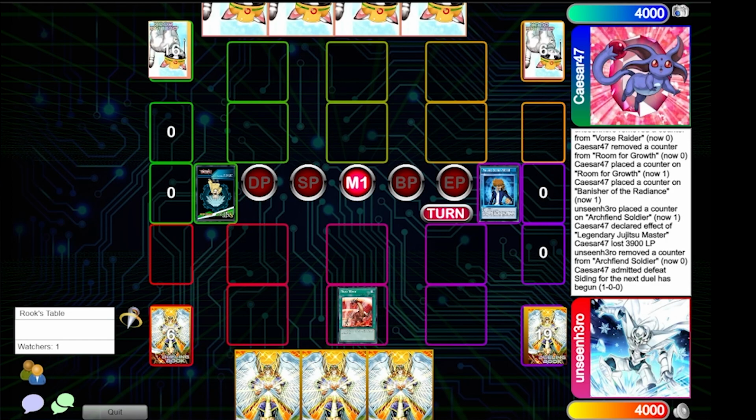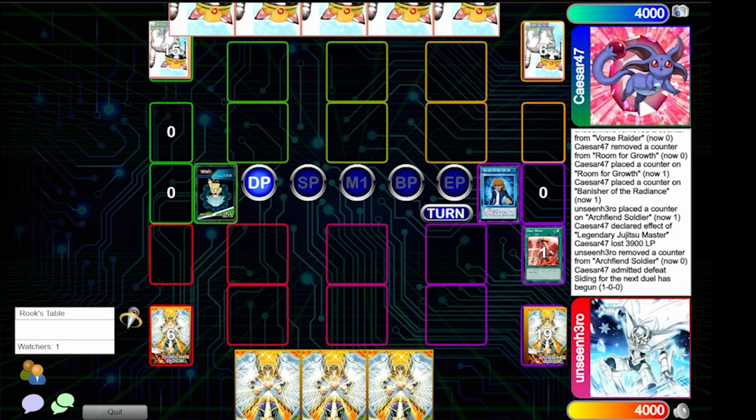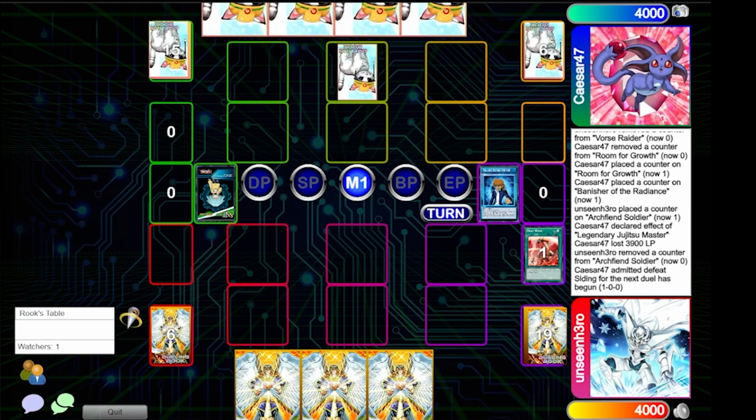Starting with a Heat Wave for Unseen Hero. Going to game 2. We know he's got all the normal monsters, so definitely can cripple an opening turn for your opponent. Caesar, just a raw Heat Wave, not even going to throw anything else out there. Caesar, do we have any effect monsters? Probably, or do we have any normal monsters? Probably all effect. Most likely going to see a response of just setting some cards in the back row and maybe a set monster passing. We know we have the Jujitsu Master.